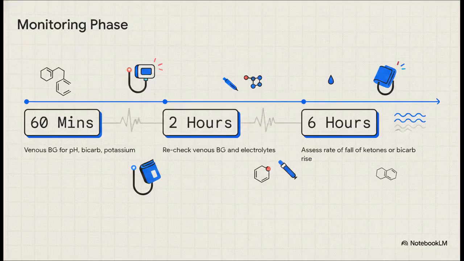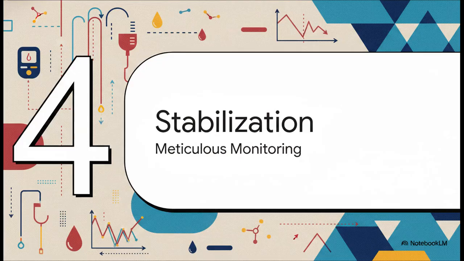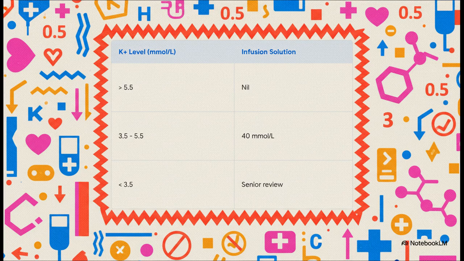All right, let's bump down our timeline a bit. That intense first hour is over, the vitals are starting to settle, and we shift into our next phase. Section 4. Stabilization and monitoring. So from hour 1 to hour 6, we transition from pure emergency resuscitation into strict metabolic control. You're aiming for really specific targets here, dropping those ketones by at least 0.5 or bumping up the bicarb by 3 per hour. But here is your major danger zone, potassium.